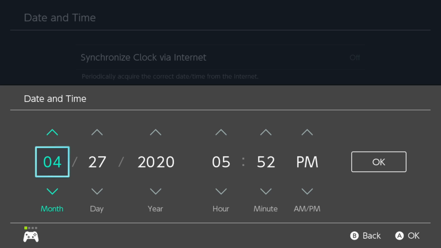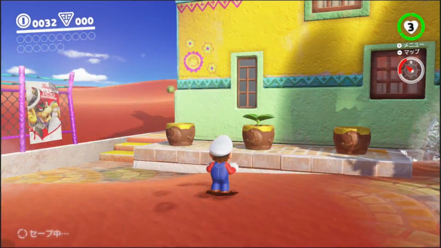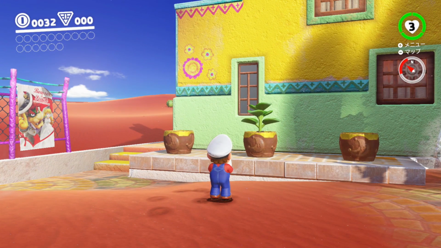Like mentioned before, these seeds take 20 real-time minutes to grow, so let's just go ahead and move the clock forward a whole hour here. Hit OK, and back out to the menu again. Now let's see what happens if we return back to the game. And look at that, the seed is growing right before our eyes. So because we're just standing here, the seed still has to go through its entire growing animation.